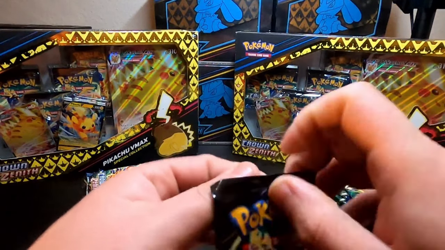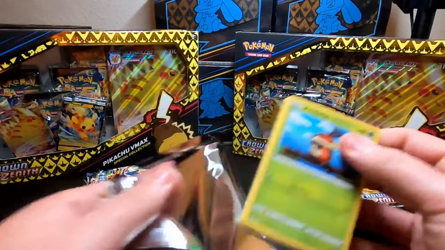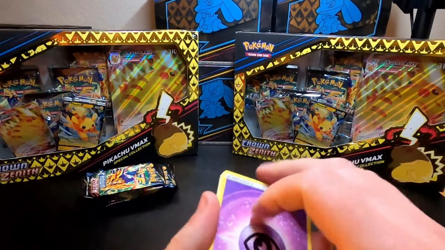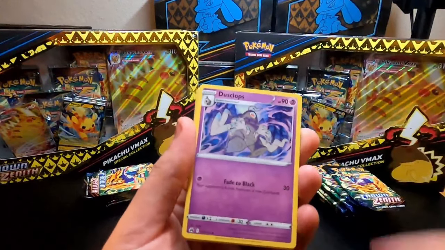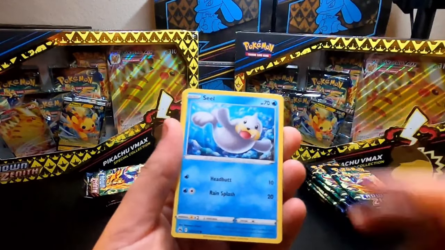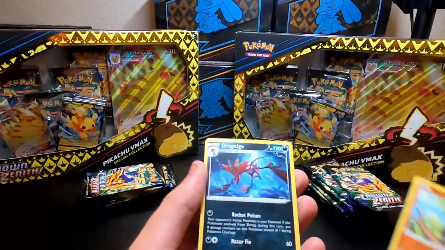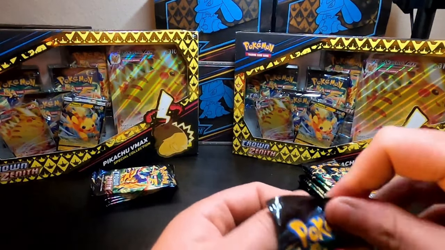Going to the next one. Psychic Energy, Metang, Dusclops, Sizzlipede, Kricketot, Seal, Oddish, Corphish, Pokeball, Reverse Pancham, and a Drowzee. What is this, our fifth pack now?